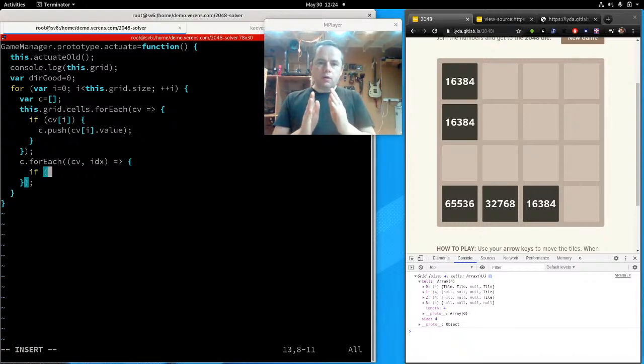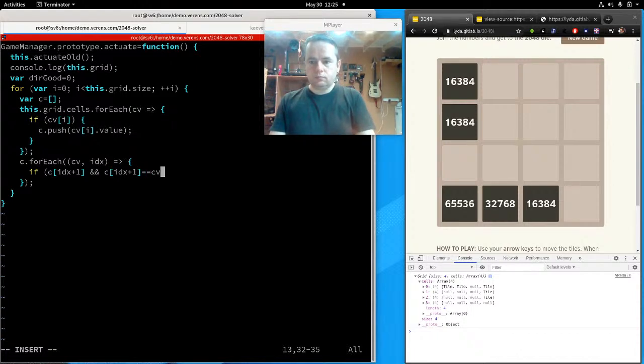So we want to see, is the number next to this, which would be c idx plus 1, this index plus 1. We want to see if it exists, because if you're right at the end, then there is no next one. So we need to see if it exists and its value is equal to the current value. Then we'll say that our dir good equals 1. We'll say 1 is equal to horizontal. We're not saying right or left yet, we're just saying horizontal.